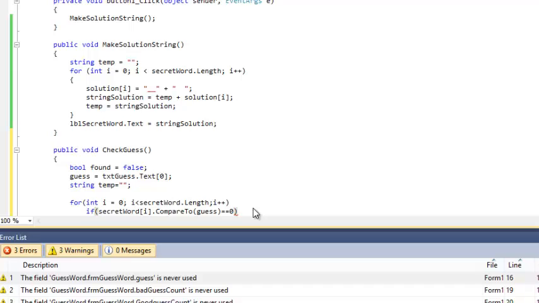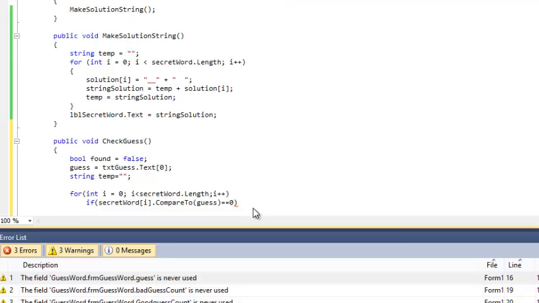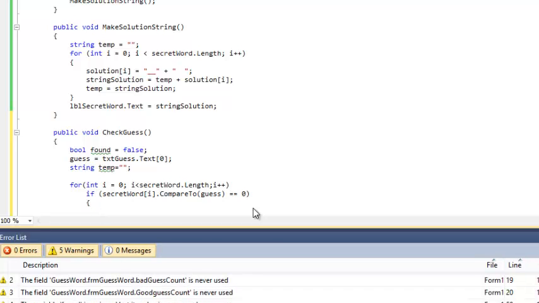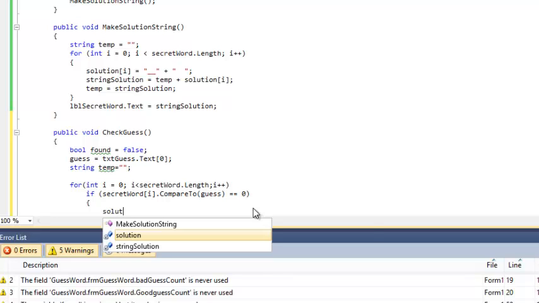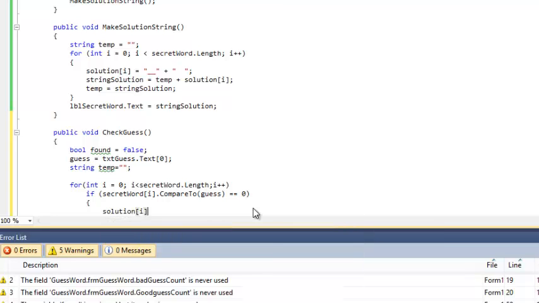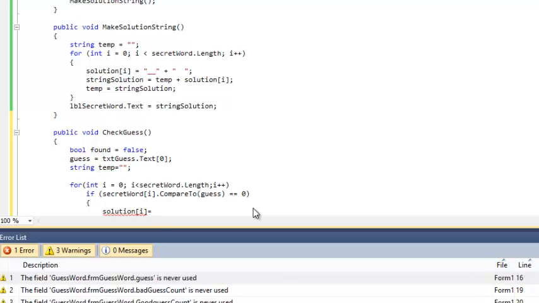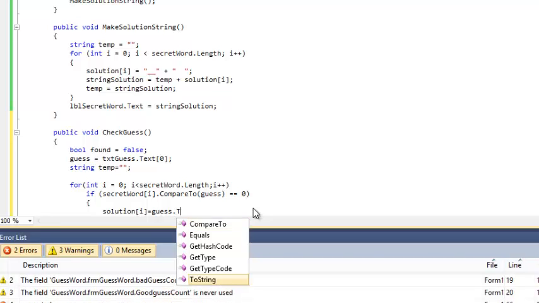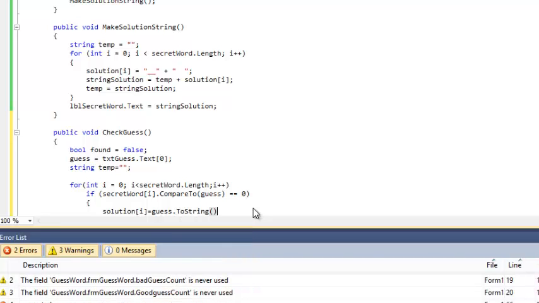Okay, so if they're the same at any point in our for statement, what we need to do is add it to our solution. All right, so then solution at I, we're going to put it in that array, equals guess dot, and since it's a char, we're going to add it to string to transform it.